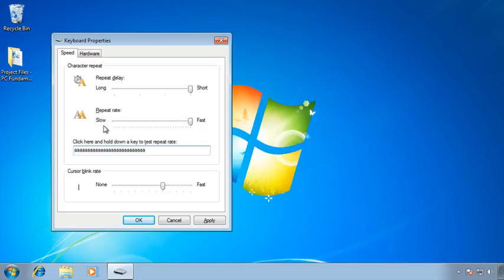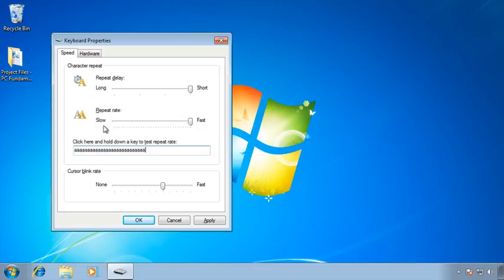Actually, your operating system, your processor, and a lot of other different things like hardware can make a difference on how this appears. The point is that if you're ever typing and you tend to be the kind of person that presses your keys slowly and maybe tends to hold them down a little bit longer than a faster typist, if you end up getting multiple letters when you didn't want them, you can come in here and say, I want to make the repeat delay longer, and I want to make the repeat rate slower. That way it will work the way that you want it to.